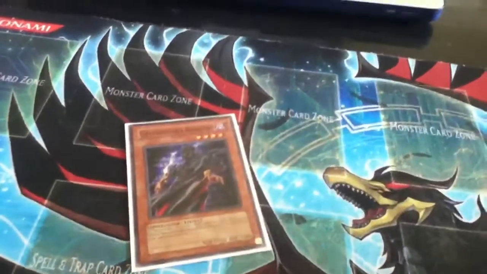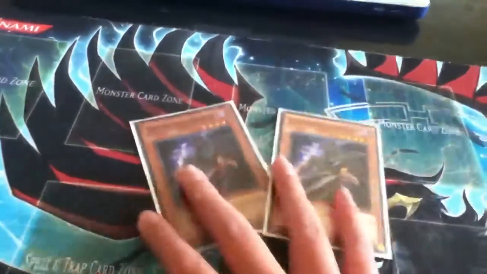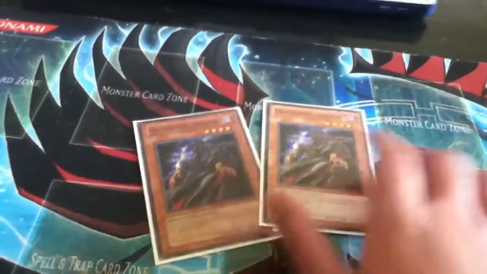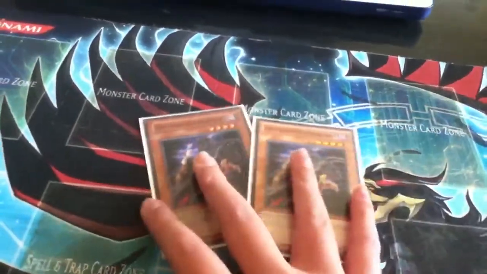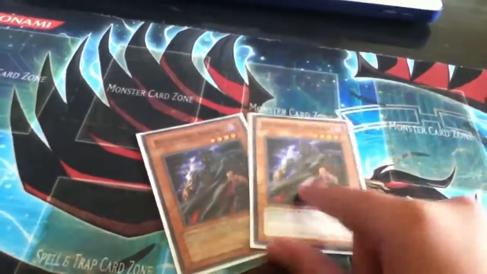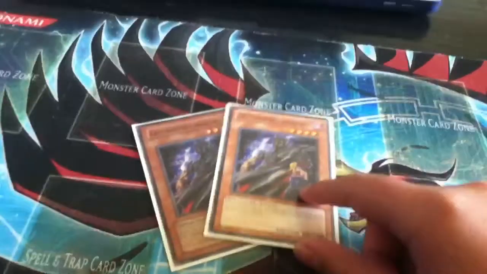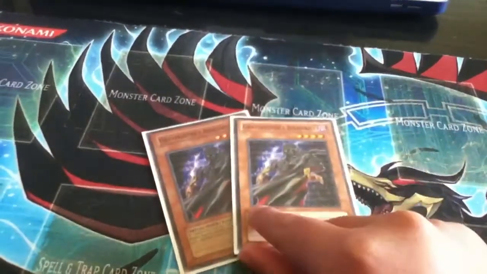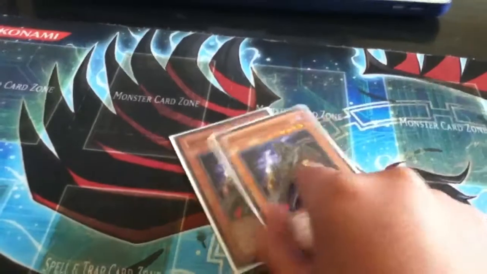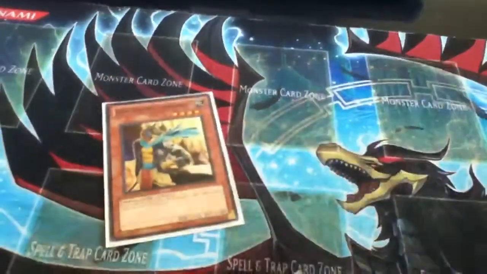Next we have 2 Assailant. These help you get rid of tough monsters as well, just like Descendant, but it only works while you have Necro Valley on the field. Basically, if you attack, you can switch the position of a monster to defense. So if you were to attack a Caius that has 2400 attack, you can switch it to defense and destroy it.